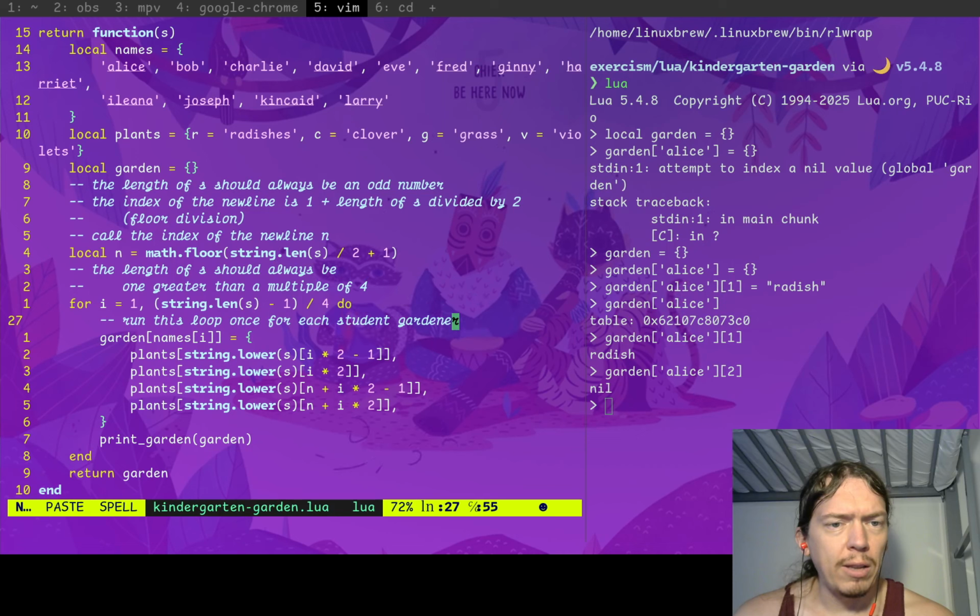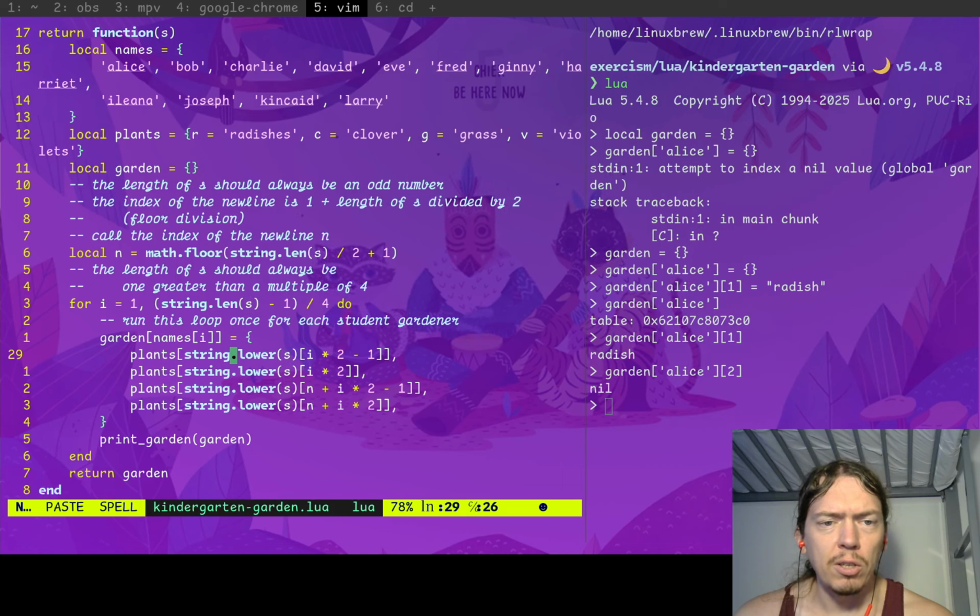Okay, so now let's print these string.lower things. Because I think that's where I'm going wrong, isn't it? Can we index on a string like that?